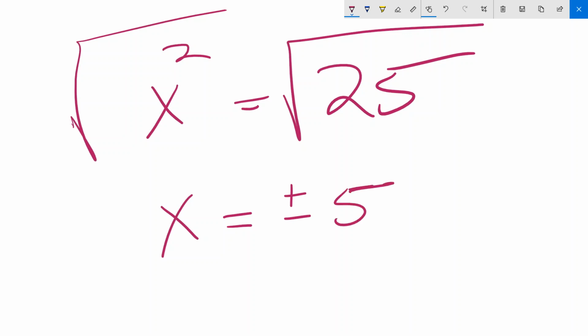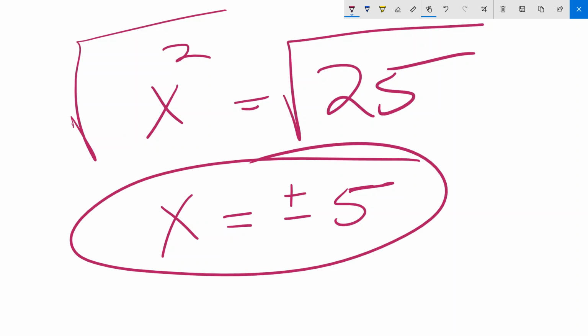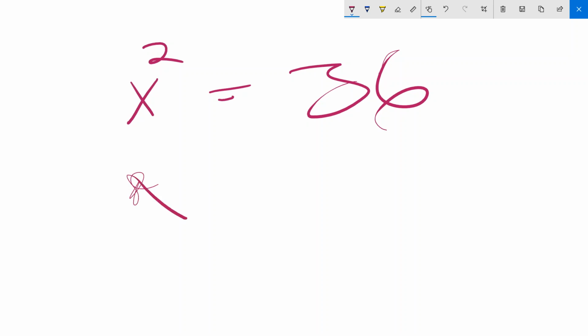Oh, right. And this can be a bit confusing, but just remember that if you are solving an equation by taking the square root of both sides, always begin your answer with the words plus or minus. In other words, what's x equal to? Plus or minus 6. Good.